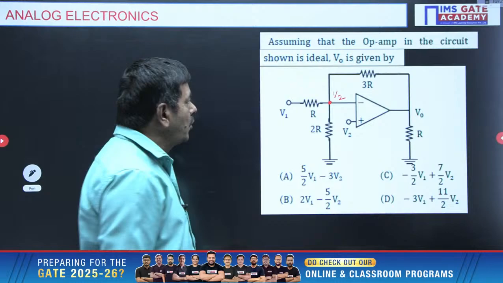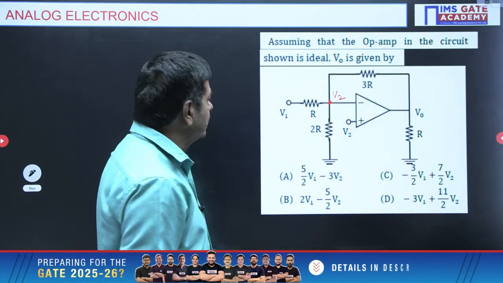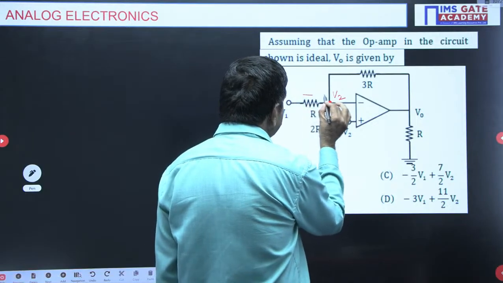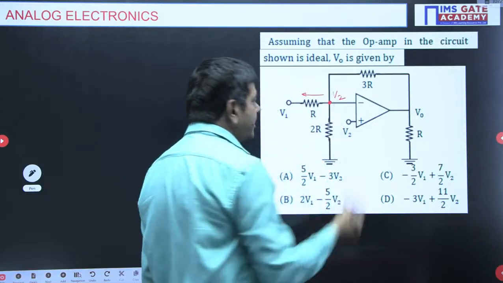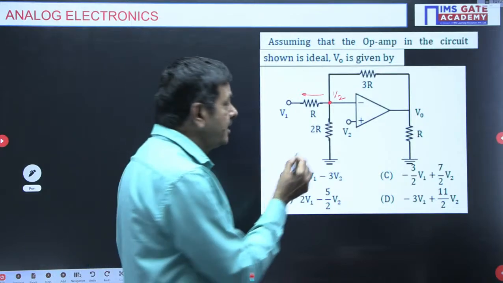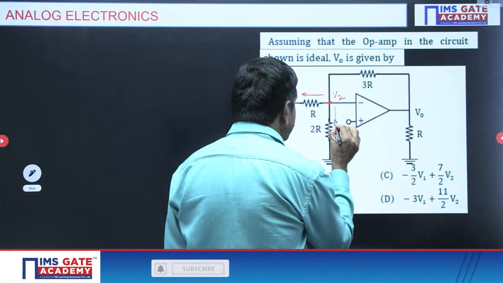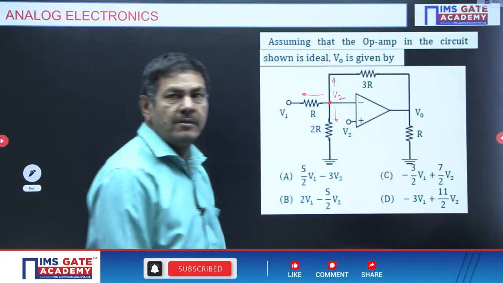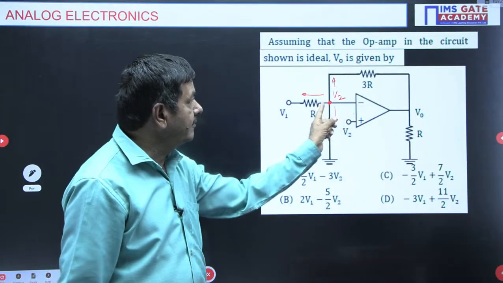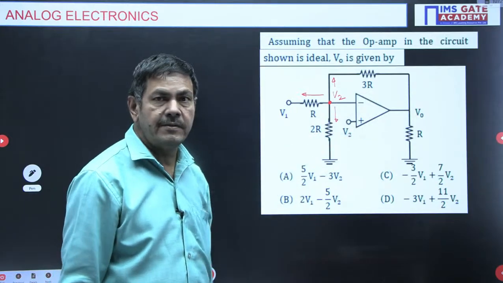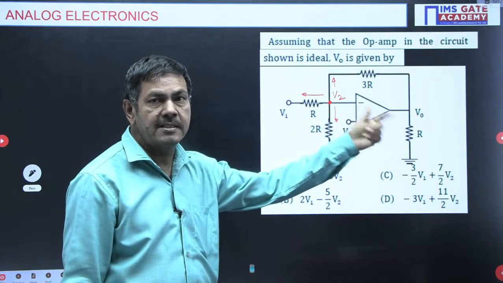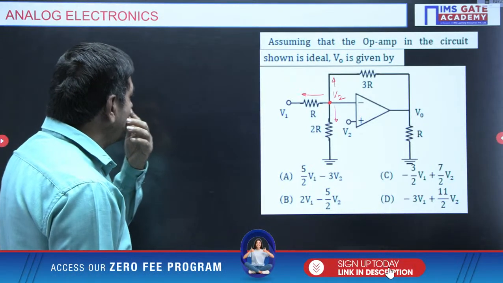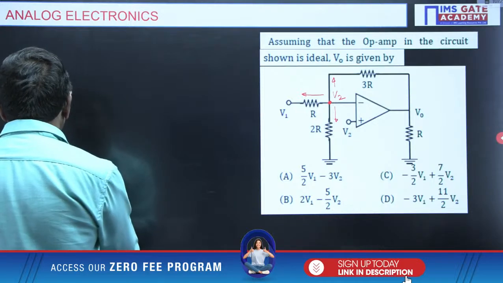Now I can apply nodal analysis to find the V naught value. Nodal here, how to apply? Away from the node you take the current directions, conventional directions you know. Away from the node, this current plus this current plus this current equal to 0. You will not find any current this side. For an ideal op amp, input impedance is infinity, so current passing to the negative terminal is 0. Everybody knows very well. Now you please watch, I will apply the nodal analysis.